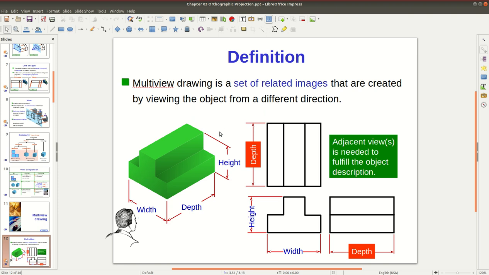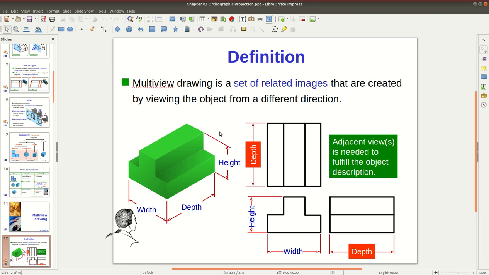So how many do we have? We have six sides to draw and to represent this object. However, drawing six sides or six views for any object is much harder, and it costs much more than you think.